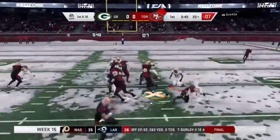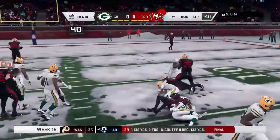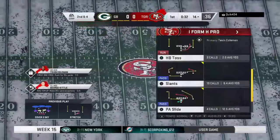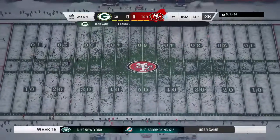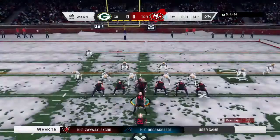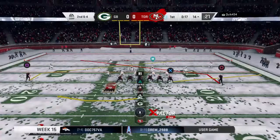Ready. They'll run with Coleman on first down. And he'll get him inside the 15 down to the 14-yard line. It's a 6-yard pickup, and it gets him to 2nd and 4. All right, Brandon, I know we're in the early going here, but those kind of runs are going to open up a world of opportunities for this offense going forward.